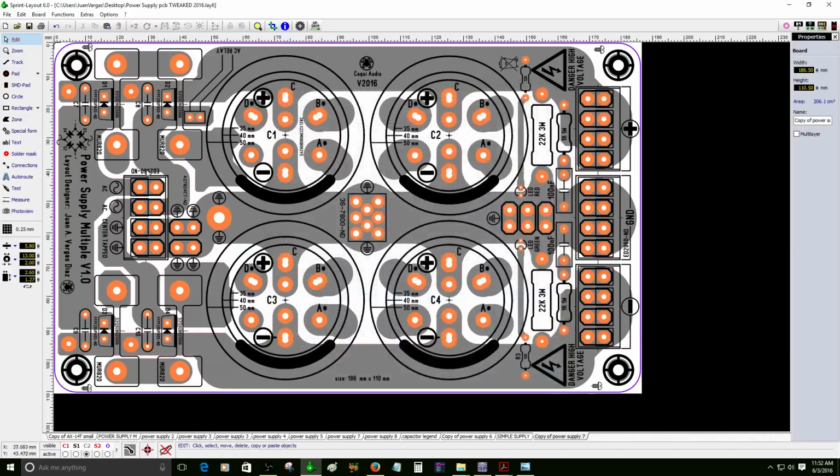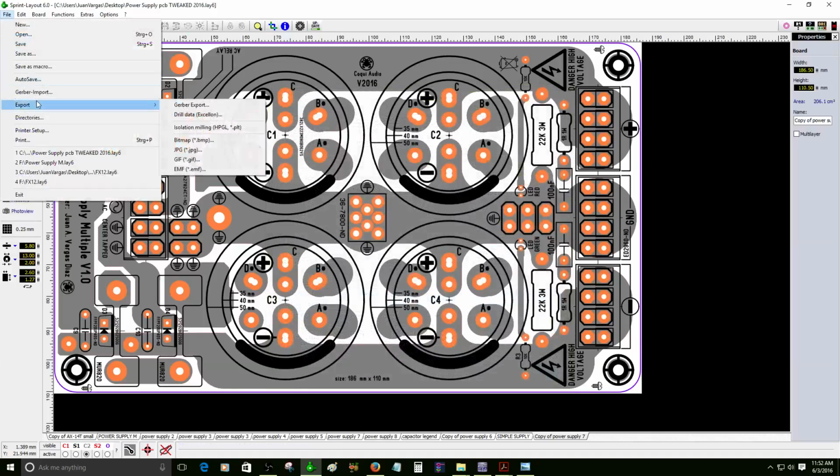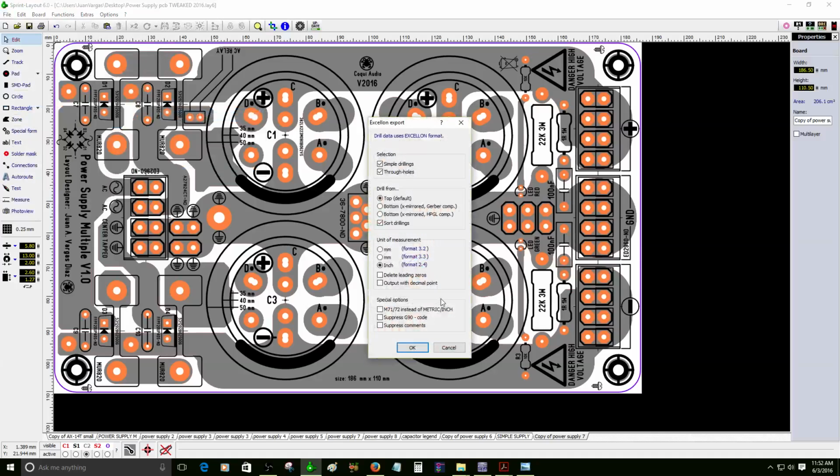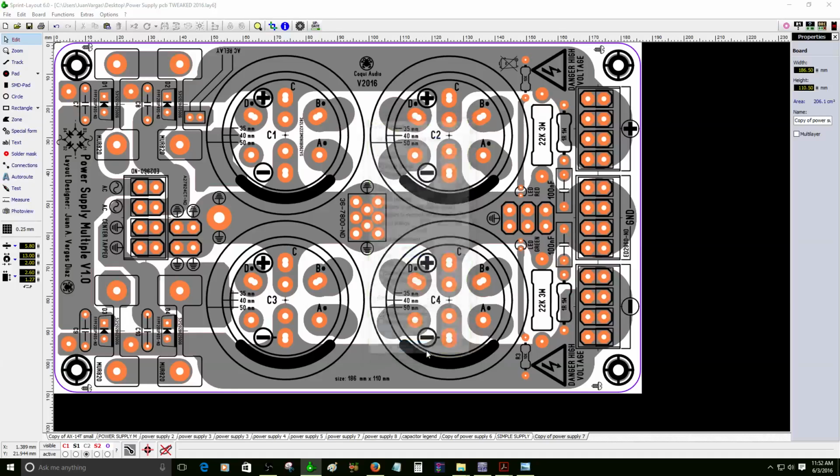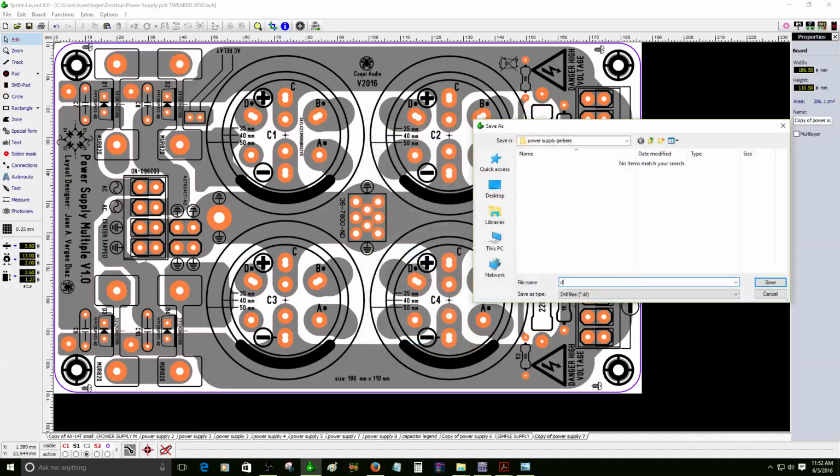Six files are created, and the last file is the drill data, Excellon. You don't have to change anything here. This is the same way I've been doing it for a long time. I already ordered a few PCBs and I don't have to change anything here. It's in inches, format 2.4. So now we're going to change this name to drilling, so the Asian guys know what it is. Sorry about that, guys. That sounds so racist. Drillings. Okay, we got the file drillings.